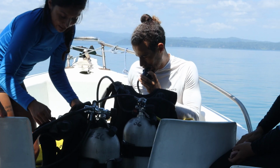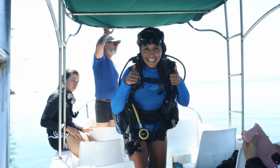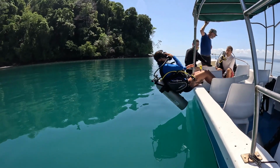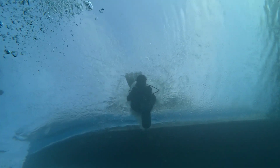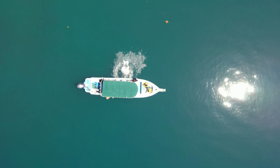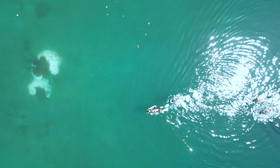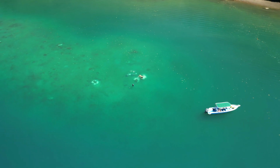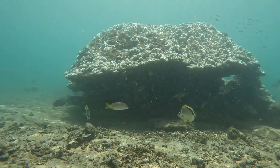So we get ready with our equipment, and then we go into the ocean and go to a reef that is close by that started 5 years ago to check the corals and see how they're doing, not only for us to improve our way that we are planting, but also this is the place where we're gonna collect our fragments. A fragment is a part of the coral where it reproduces itself and it places itself on the ocean floor.